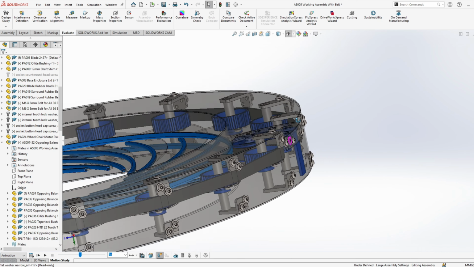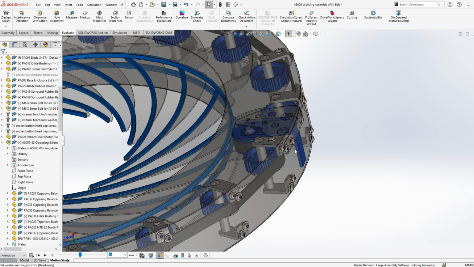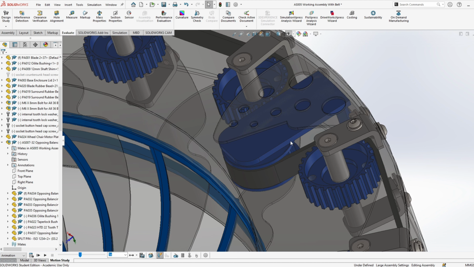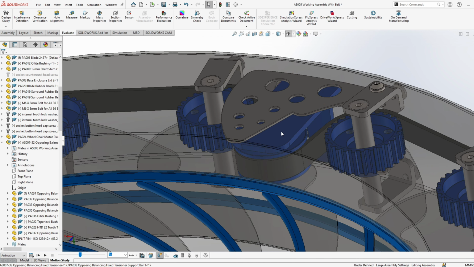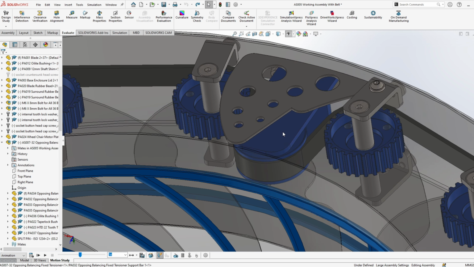So that's it. I'll just undo this last move here to show these parts. So it looks quite well, this little piece. It works really well too.